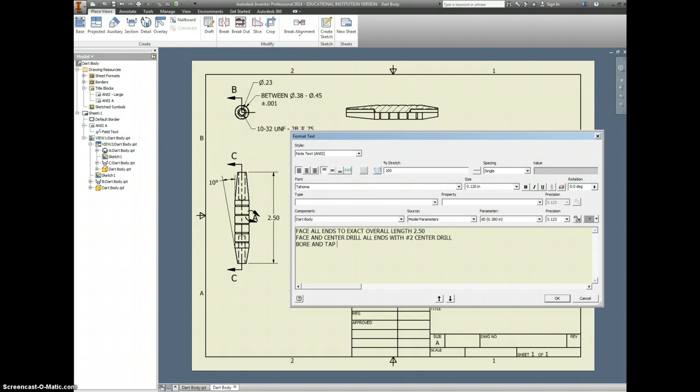Bore and tap, to tolerance. Find center of dart layout for the 5 grooves.